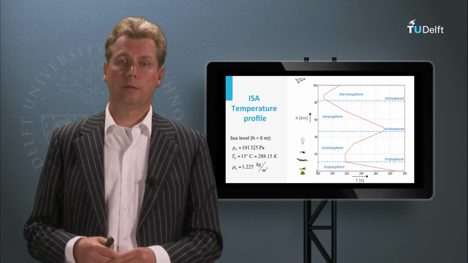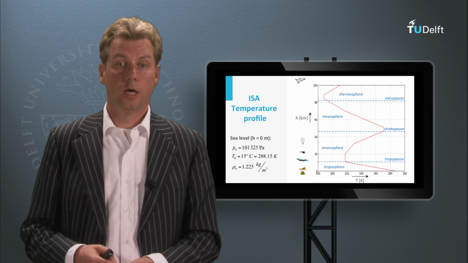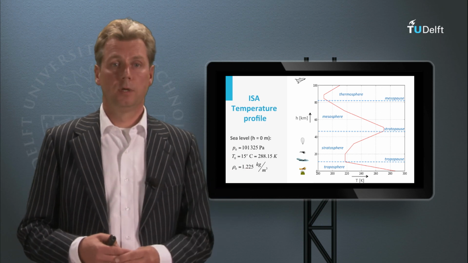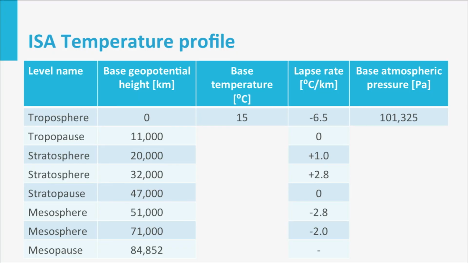So this is our model atmosphere, and we use this as an example for the start of our equations. But we only have the temperature now, and we still need the pressure and the density. Let's see how we do that. The definition of the temperature for altitudes and the gradient for the different layers is also given in this table. We see for all the layers a so-called lapse rate, which indicates the degrees Celsius per kilometer or Kelvin per kilometer with which the temperature decreases or increases. And we see indeed different values, negative, positive, and even 0. Together with the start values of the first row, this is all we need to define our standard atmosphere.